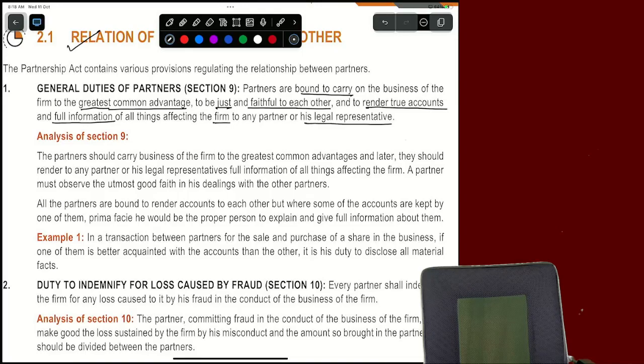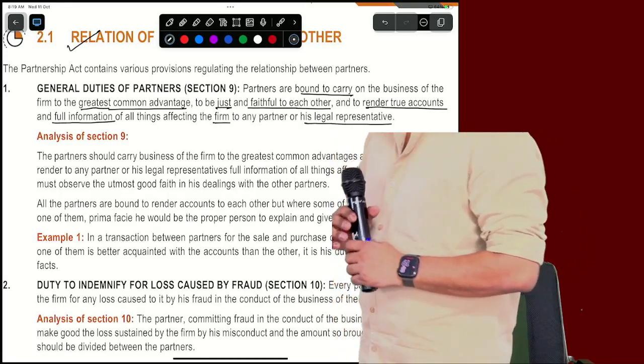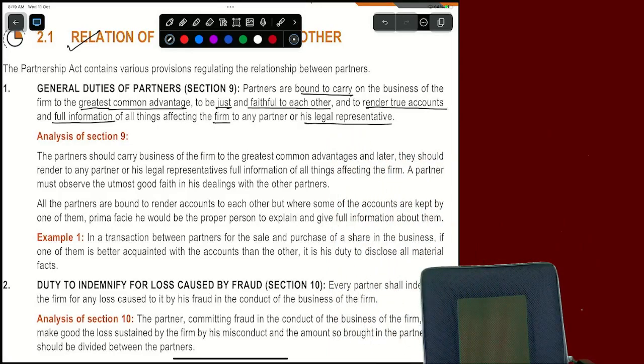Therefore, partnership is an agreement between two persons. So two persons are entering into an agreement, joining hands, doing a business, making the profit, sharing the profit, business carried on by all, any of them acting for all.